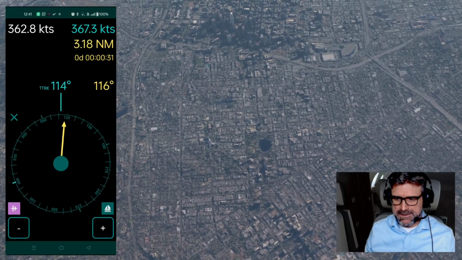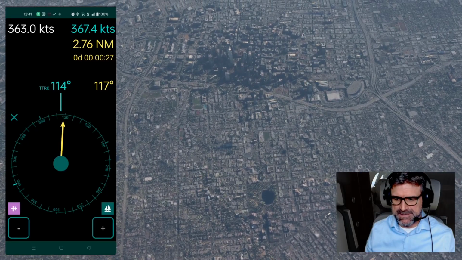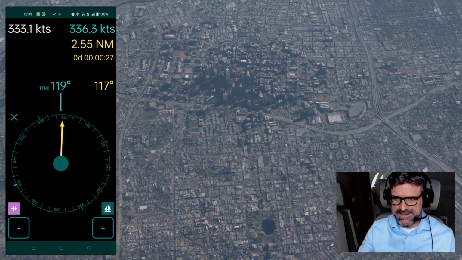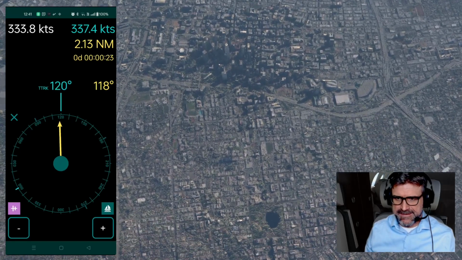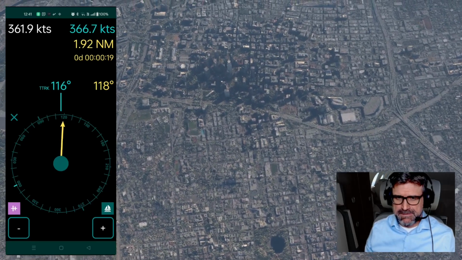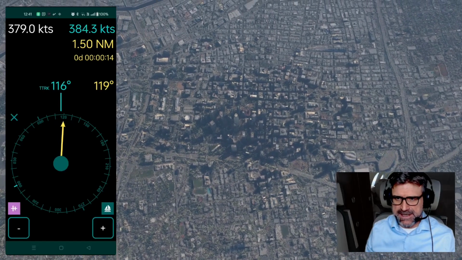We should be going straight over, so I'm correcting a bit to make the 114, 117. And there we are, flying straight over downtown Los Angeles as planned.